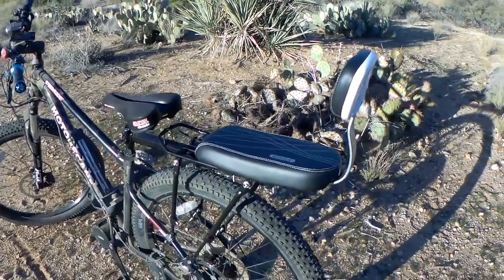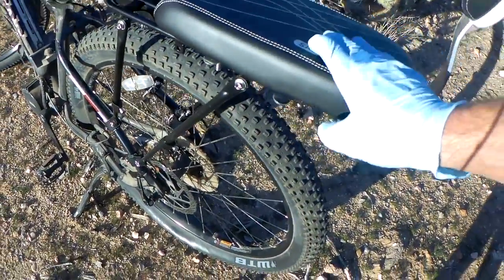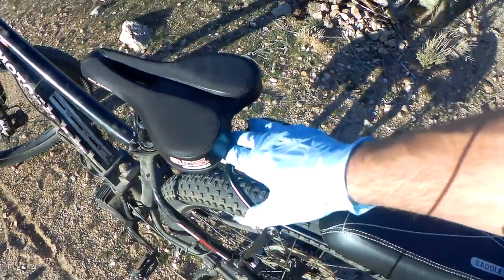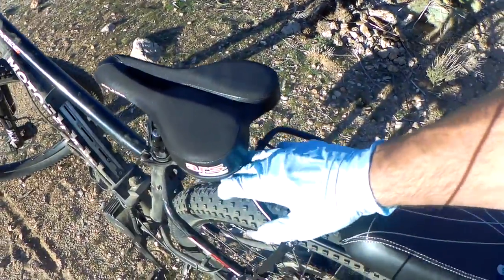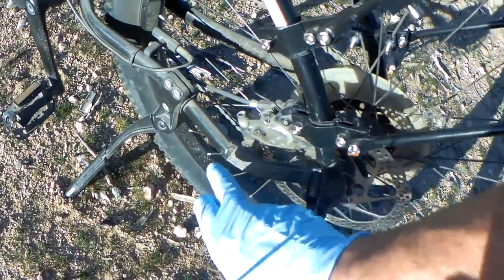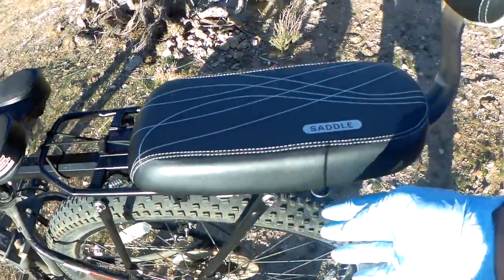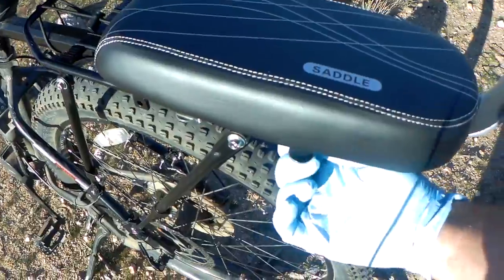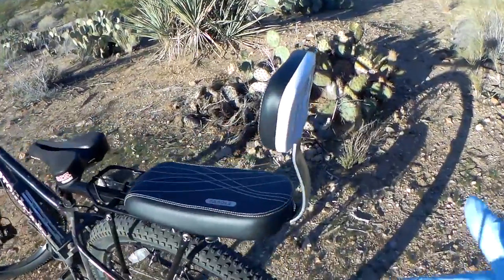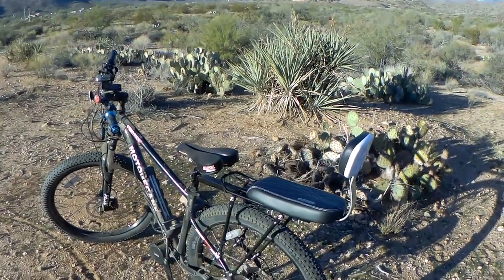Back to work — alright guys, check this out. I've got the rack completely on. I've got this seat — actually kind of comfortable even with the backrest on here. You can put your hands on the bar that comes up. I have some pedals that came with the kit, but I can't put them on this axle so I'll try to mount them so they fold up and stay out of the way when I don't need them. This seat literally comes off in a minute — I just have it hand-tight right now. It's four bolts to put it on, two screws to take out the seat, four bolts to take it off, then pack it away. That's when I plan on having passengers.